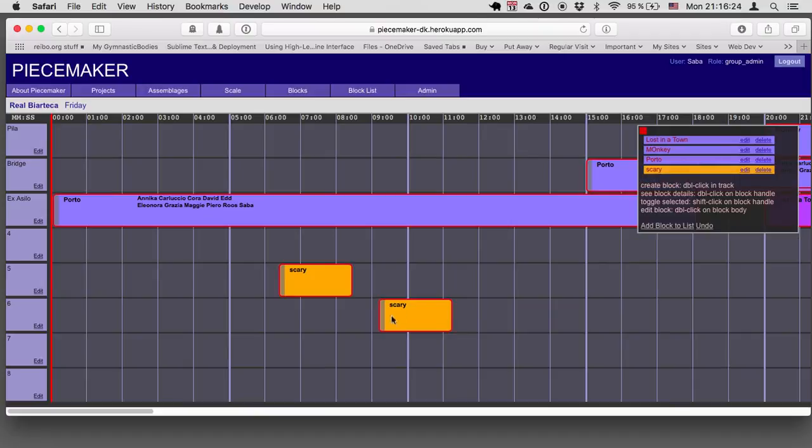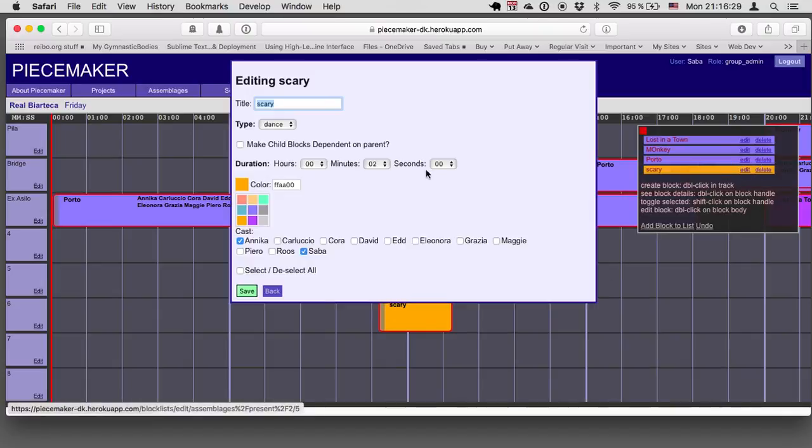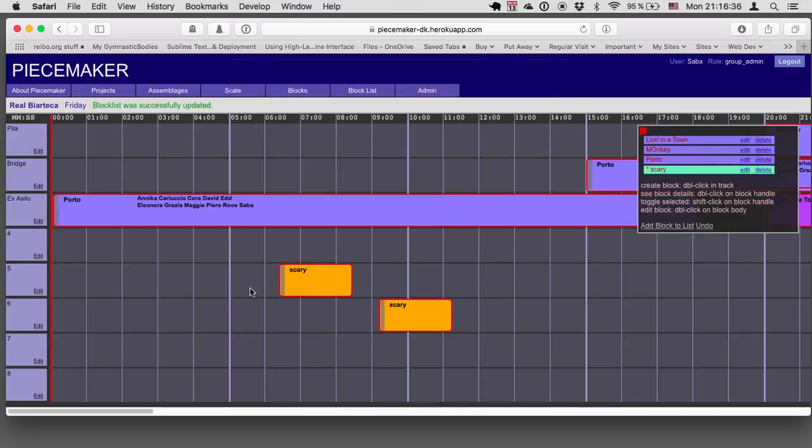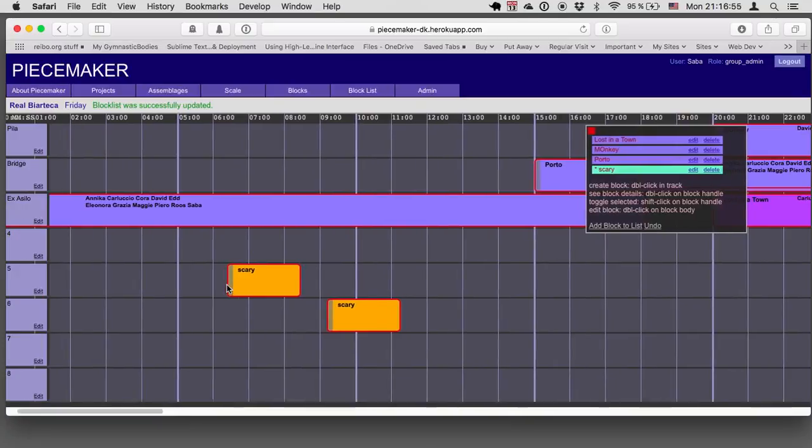They both are orange. Now if I edit this and make the child blocks dependent and I change them to green, I'm hoping that when I save this they'll turn green. But it didn't work, so let's just forget about that. I thought that would change everything. Well, it's been a while since I used it, and maybe there's some mistake going on. But anyway, you're having a conflict because you're trying to do Scary, and you're in this other piece.